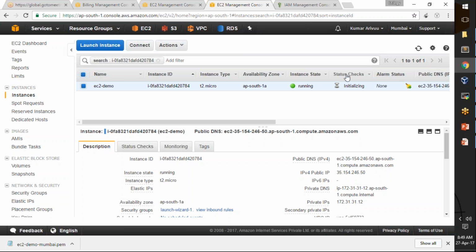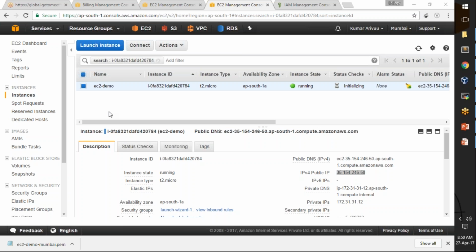As you can see, it is still running some health checks internally, and it is always good to wait until the status comes as okay and then access your instance for further functionality. But ours is a demo instance, so we don't really have to wait until all the checks are completed. So we can go ahead and use this URL to connect to our server. You can also use this public IP address to connect to our server.